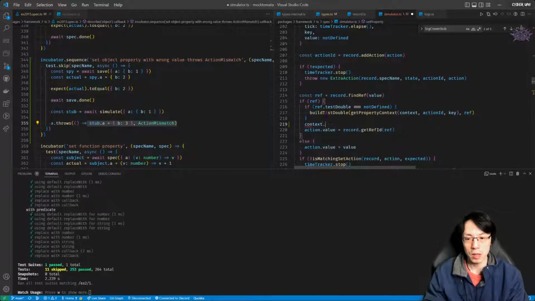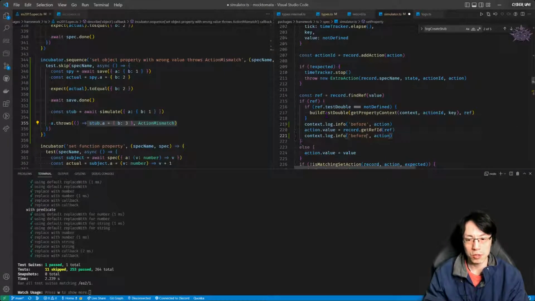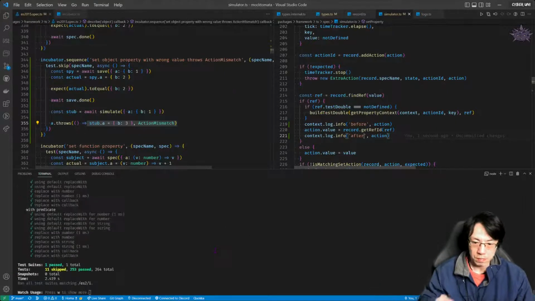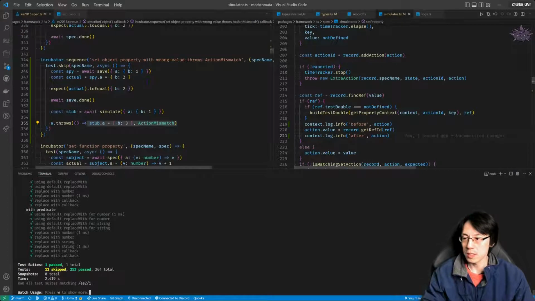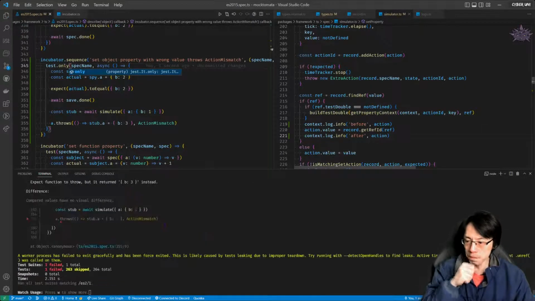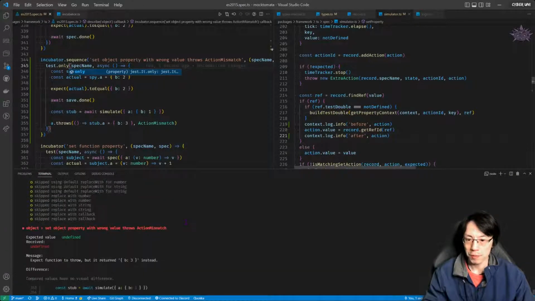No, there is a context log. Right, so let's print out before action and after action. Oh, I skipped that. Really? Okay.